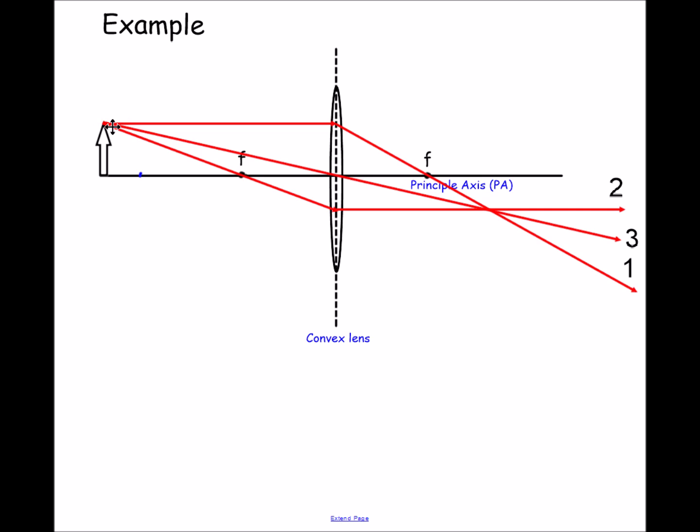Now, here's the key thing. You can see that you had 3 rays that started from the top of this object. This happens because light comes in from the sun or from other nearby lighting. It hits the top of the object and it just bounces off in a myriad of different directions. Well, 3 of the light rays that bounce off of that position actually follow this pathway until they get to the lens, and then you'll see they actually recombine together again at this point.